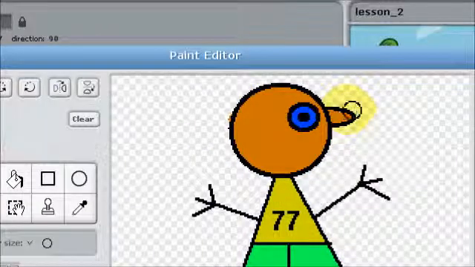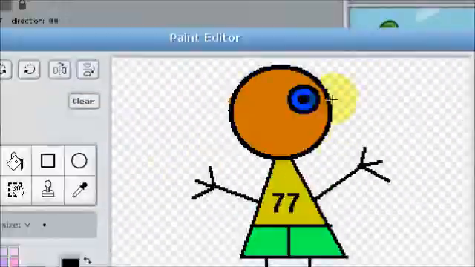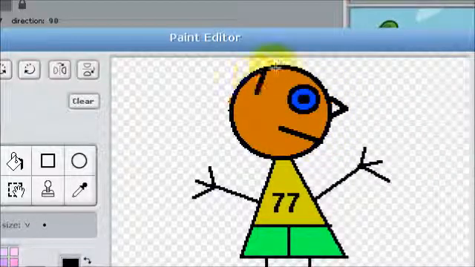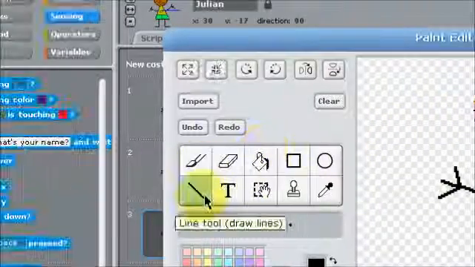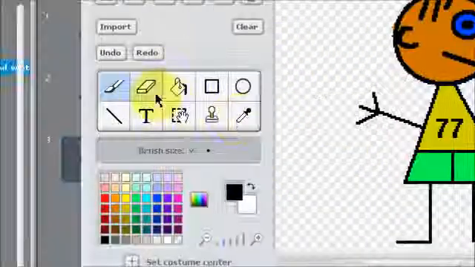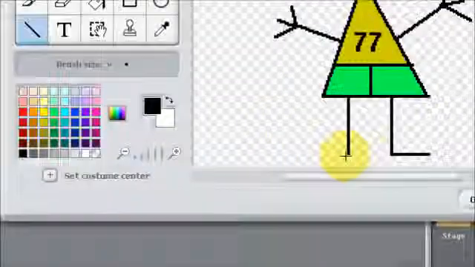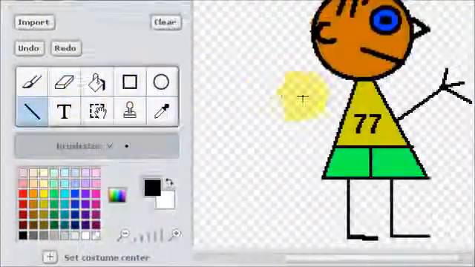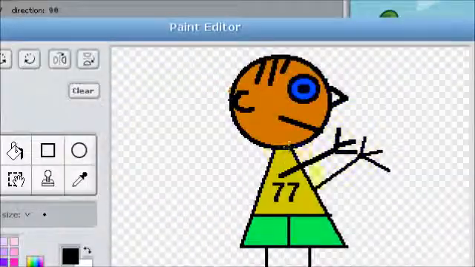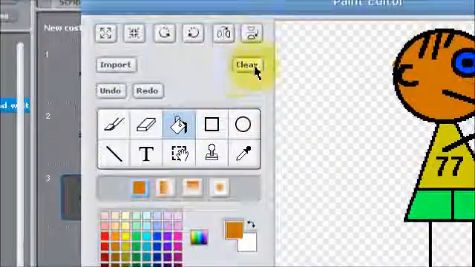And this second ear here almost looks like a nose, but I'm going to remove it as well. And I'm going to use the line tool. And I should make some adjustments to the legs. And this one is my left costume.